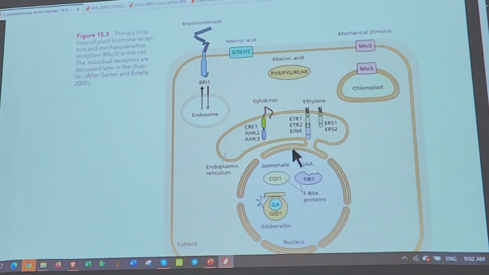Okay, let's look at this. So this is like a regular plant cell. You can see that for a typical plant cell, you have different receptors all over the plant cell. Some receptors are in the plasma membrane right after the cell wall, like the receptor for the brassinosteroid right here, and also the abscisic acid. So these are the names of the receptors, okay? And they are all a type of protein or sometimes glycoprotein. Glycoprotein means the protein is attached with carbohydrate.